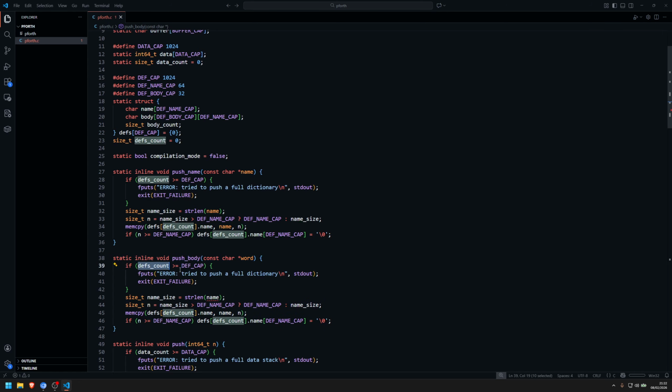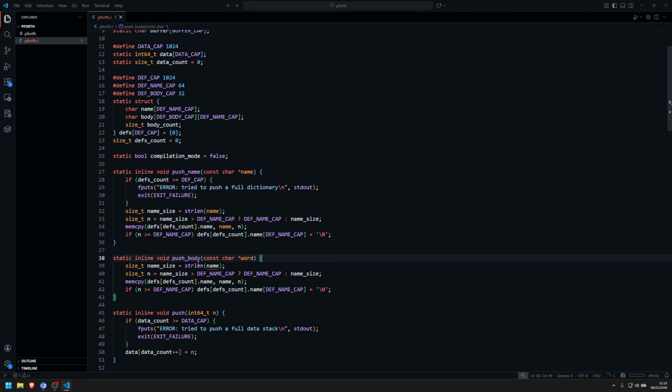And here we must assume that the defs count is greater, well, we don't need to check anything here. So this is going to be very similar.